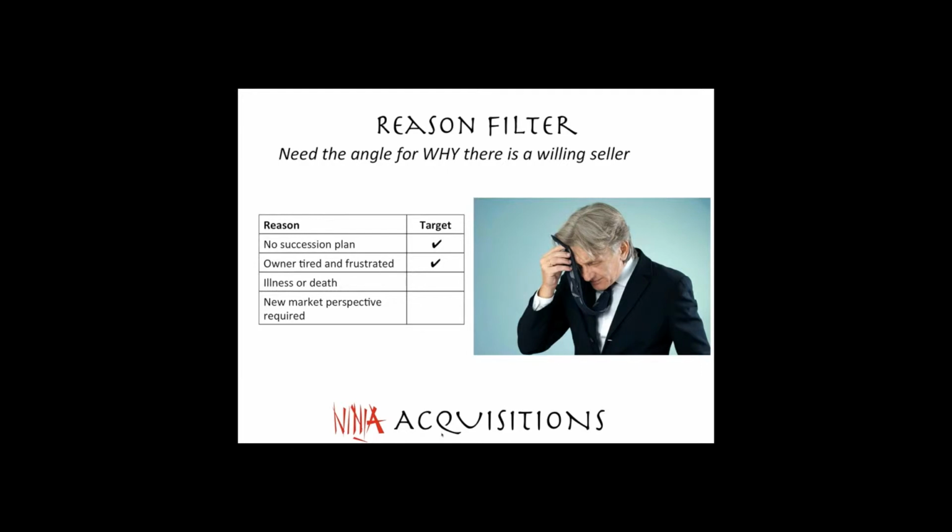Next, the second filter is all about reason. So for burned out owner managers, you need to check the desperation to get out. Now all the origination methods discussed earlier will tell you something. All those touch points, all that information that you've got, whether it's been a referral from your network, whatever, you'll know that there's a reason or something. Now you only need one of them. Is it there's no succession plan? The owner's tired, frustrated, they're ill, sadly dying, whatever. Make sure you've got at least one.